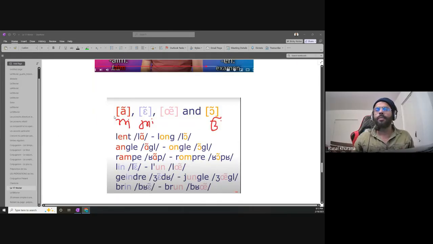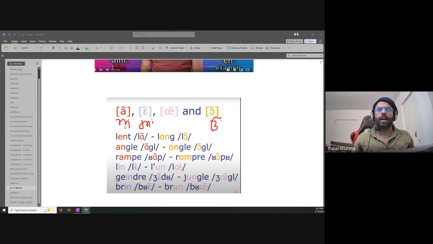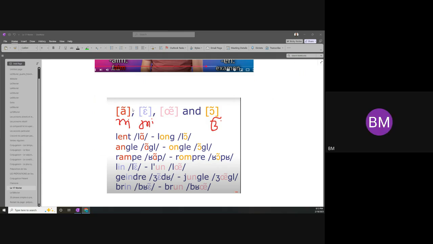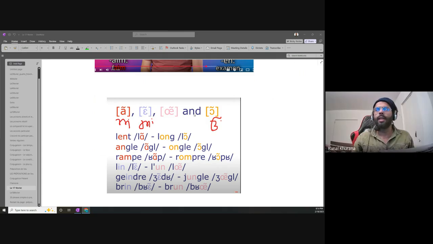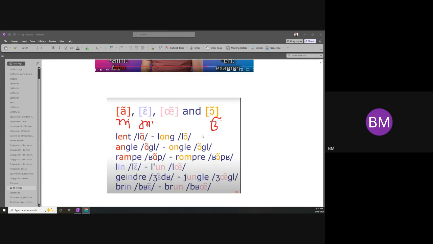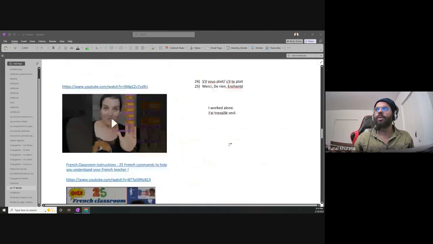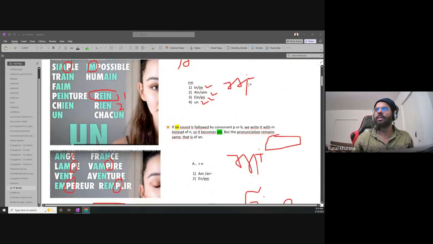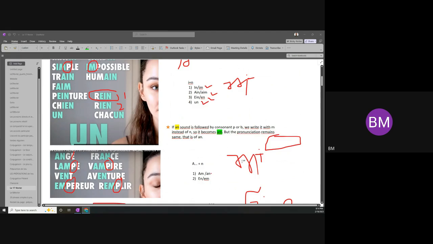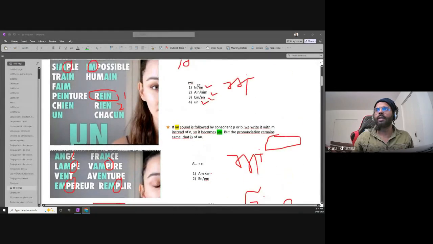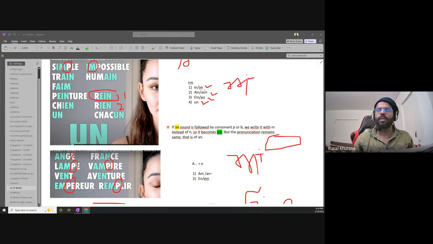So as we see from the video, this one is okay. The second one is violet, rouge, violet, et puis la quatrième est on. Okay. So this we have already studied from before. If you happen to look at this, we have already studied these three sounds, a and on. Please look at the spellings of the vowels, or how to say the words, and of that will replace this sound.